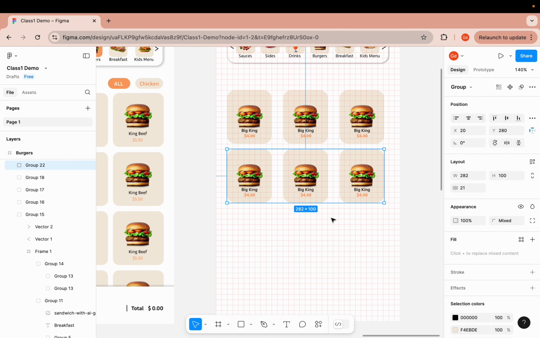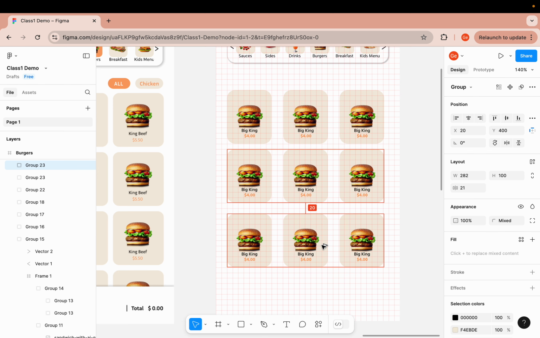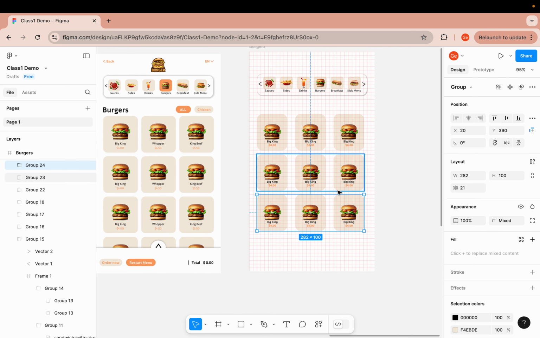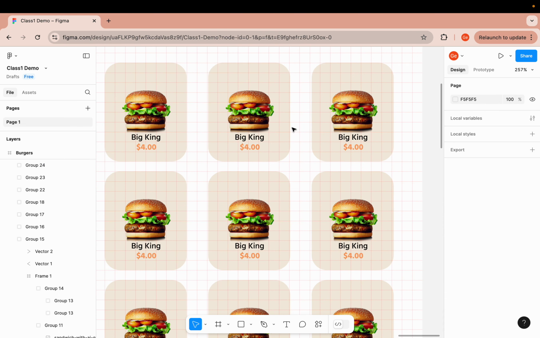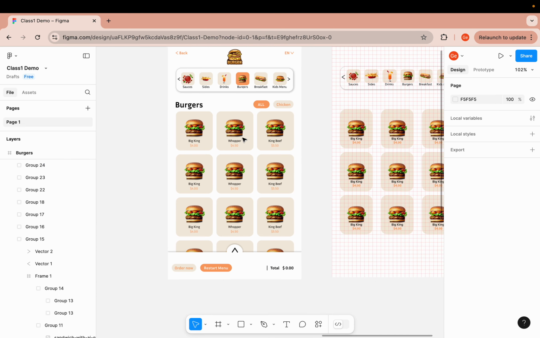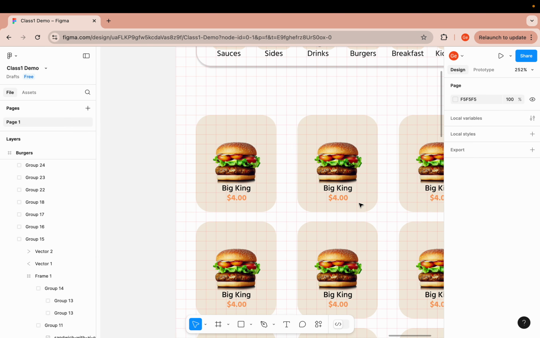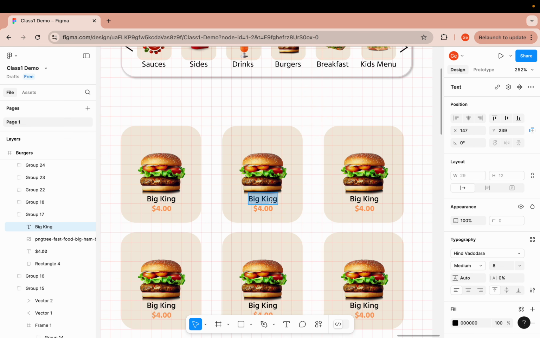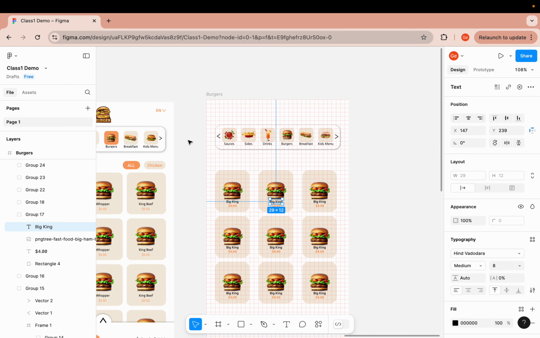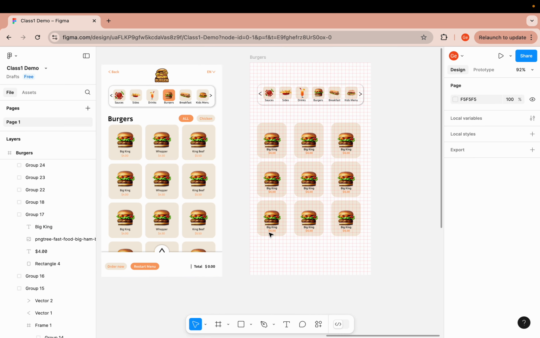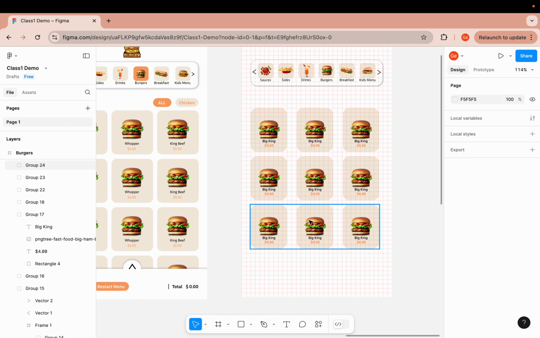Command D. Okay. And we will get more of them. So if you want to change the name, you can always do that. Yes, double click and change the name, right? Yeah, so that's how this part works.